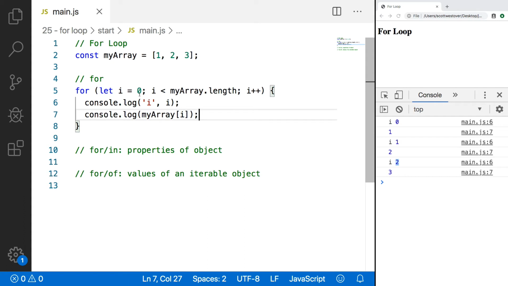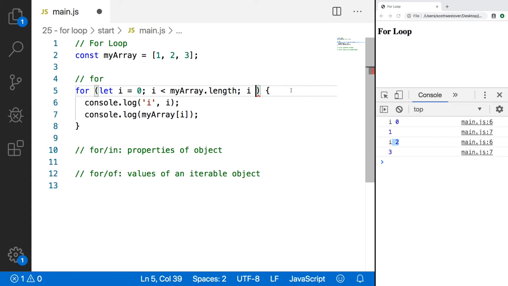It's important to note that these 3 statements can be anything that you want them to be. For example, instead of just incrementing i by 1, I could set i equal to i plus 2. Now if we save and refresh, we should see a different type of loop, because we start at 0, we run one time, and then we add 2 to it, so now we are at 2. We execute the second time, and because now we're at 4, which is greater than 3, it never runs a third time.